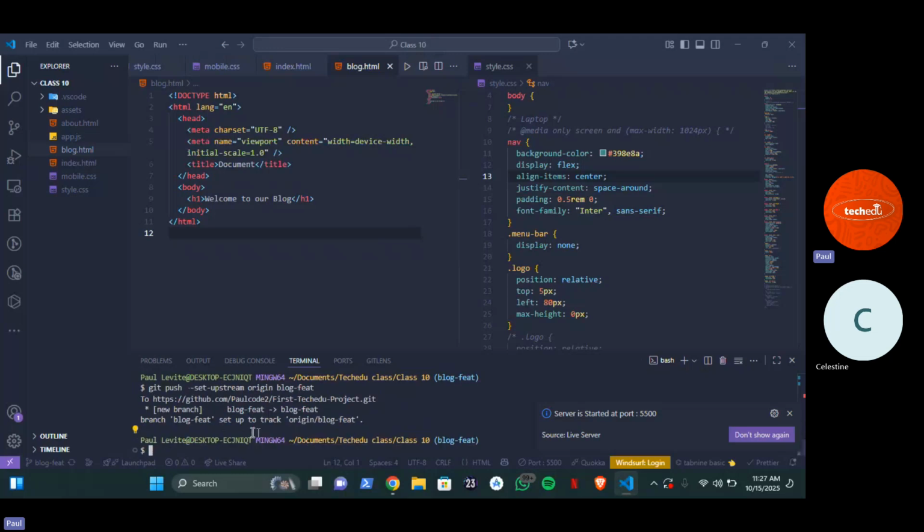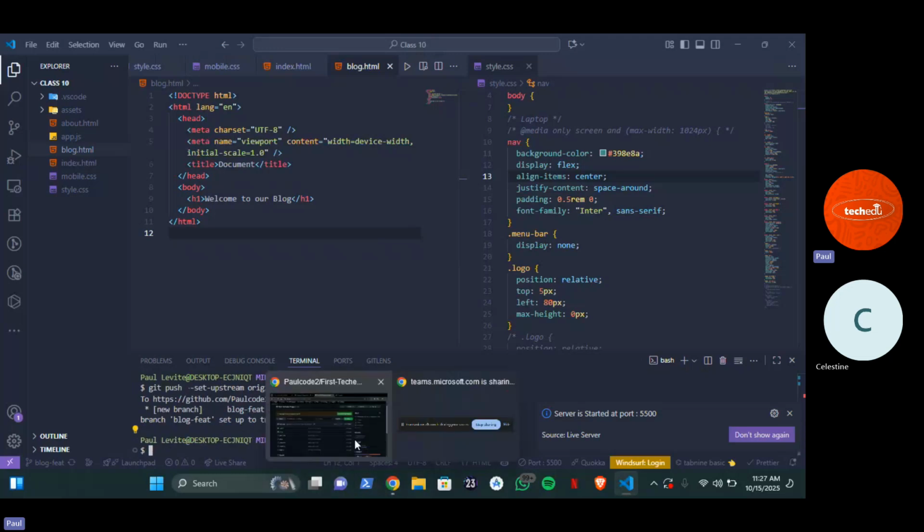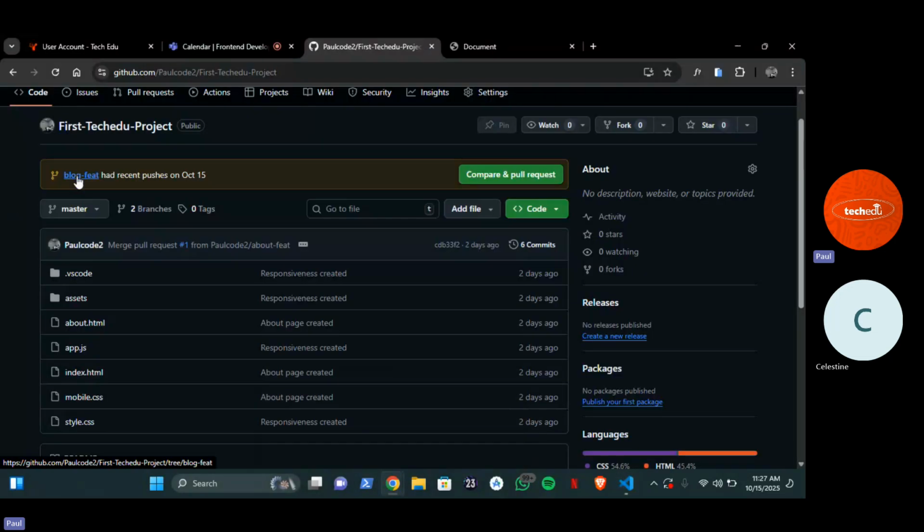So now if you check it out, it has worked. Now, once you come here, what is it saying? As you can see, it has recognized that there is a blog feature branch, right? But the blog feature is still not appearing in your master. Again, your master is your major source of code. You understand? That's your major code. Now, if you check it out, it's not appearing here, is it?